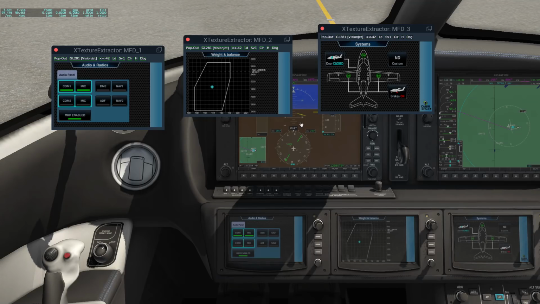So that's the basic operation: how to search and find the right panel, to find the right size, width and height, so that it's going to be searching for the right texture when it loads up, and then to open the right texture, hit the debug button to get that picture, and that's saved into the main directory of X-Plane.